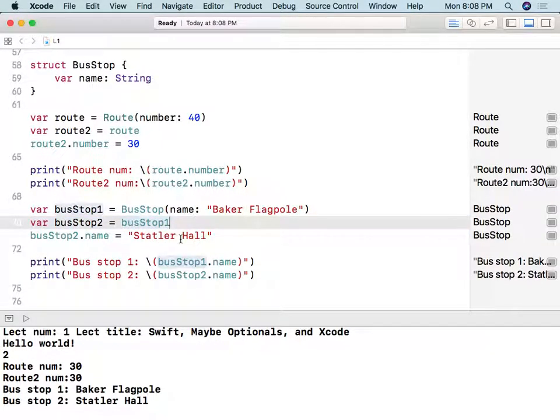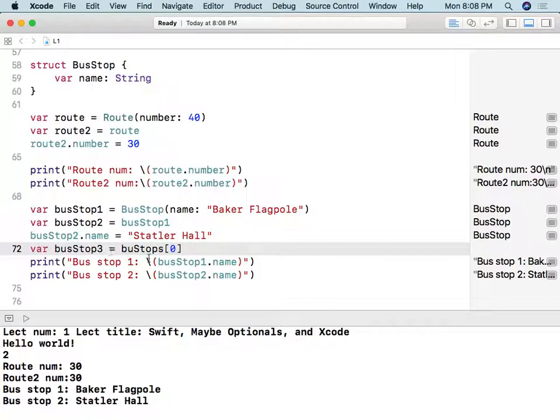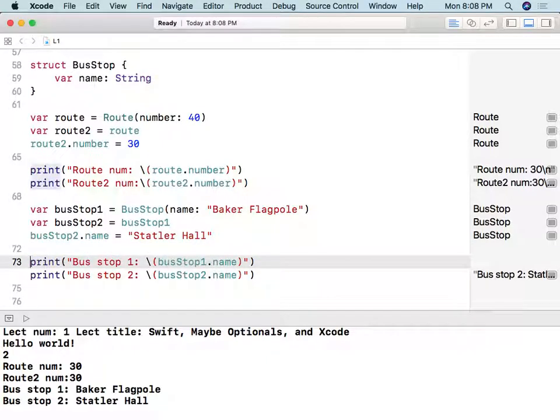When you query the array for the zeroth bus stop and assign it to var busStop3, that's basically passing a reference of the zeroth bus stop to busStop3. That's just a simple example, but that's kind of how it would work.